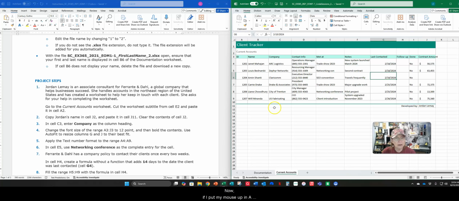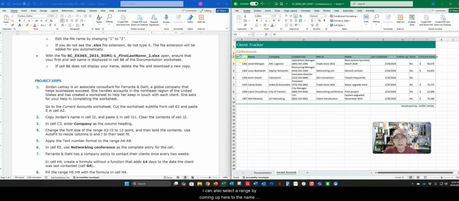If I put my mouse up in A3, when I move my mouse over it, it looks like that big fat white plus sign. If I click with my left mouse key while it looks like that, and I drag, I can select the range over to J3.